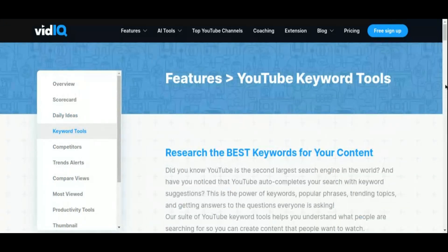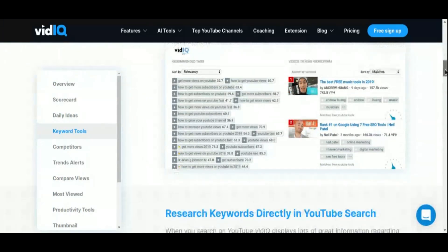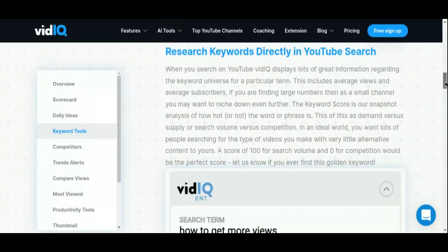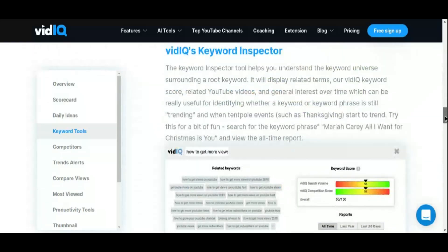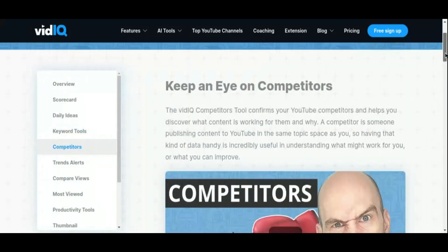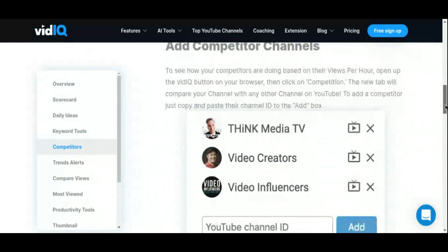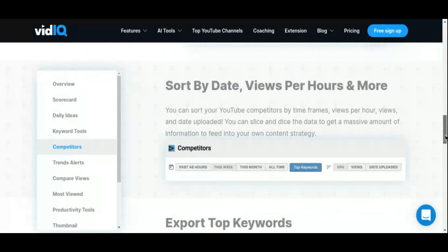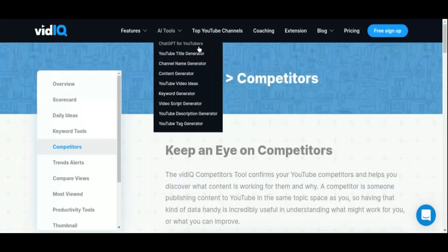The intuitive dashboard presents key metrics such as video views, watch time, and audience demographics, offering creators a comprehensive view of their audience preferences and behavior. Moreover, VidIQ facilitates channel growth tracking over time, allowing creators to benchmark their performance against competitors and identify collaboration opportunities. Real-time analytics and historical data insights further empower creators to make informed decisions that drive sustainable growth and success on YouTube. Whether you're looking to boost visibility, understand audience behavior, or refine your content strategy, VidIQ is your go-to tool for achieving long-term success in the competitive digital landscape.